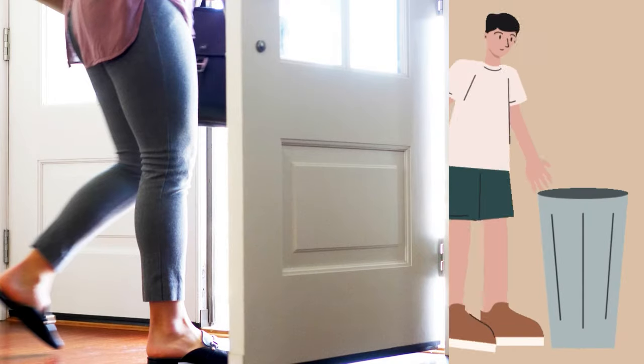The first thing you want to do after you're done vacuuming is you want to take that vacuum cup outside. You want to get it right out of your home. You do not want to empty that in your house trash. Fleas are opportunistic. They're going to jump right back out that trash can the minute you open it or out of your vacuum if you didn't empty the cup. So that's a super important step.